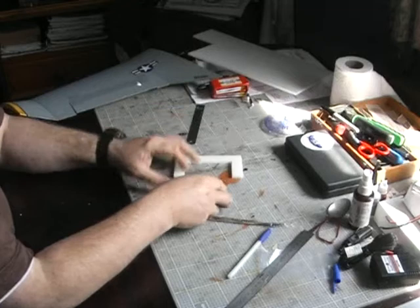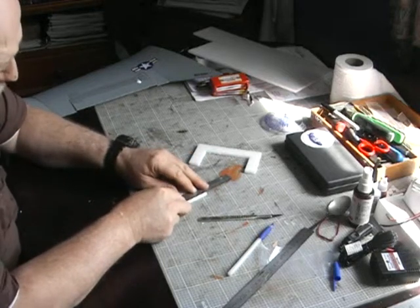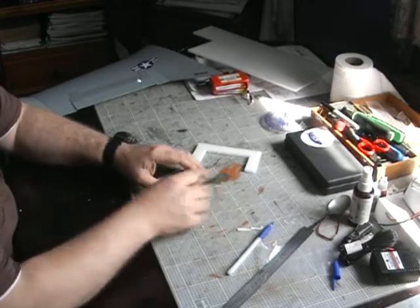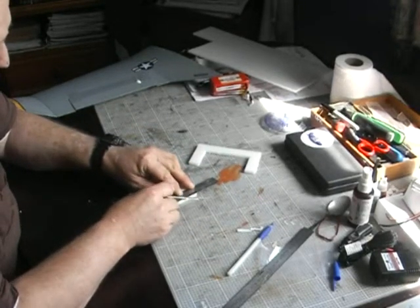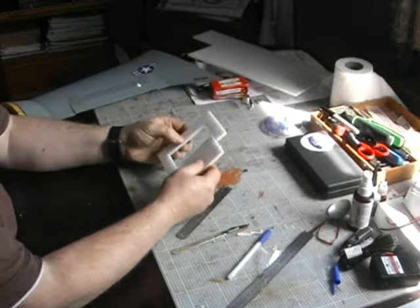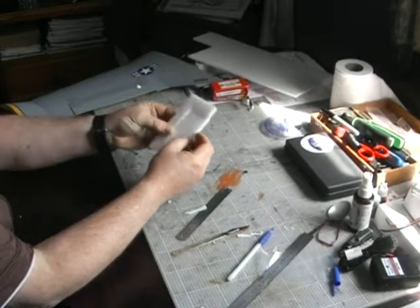So the first thing I do is trim each side of the aileron, and I'm talking literally a blade's width, so it's a very thin trim either side, and that's basically just to give it enough space so when you put it back in, you've got a little bit of space either side to act as an aileron.